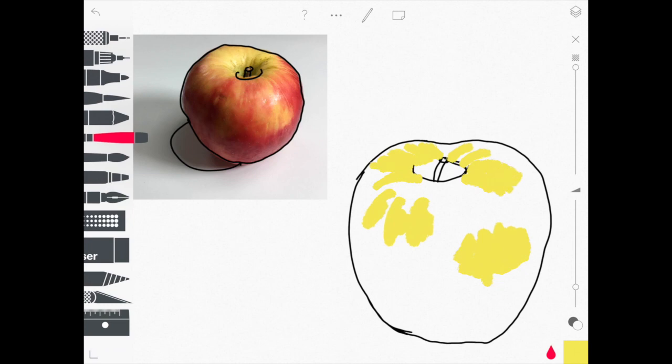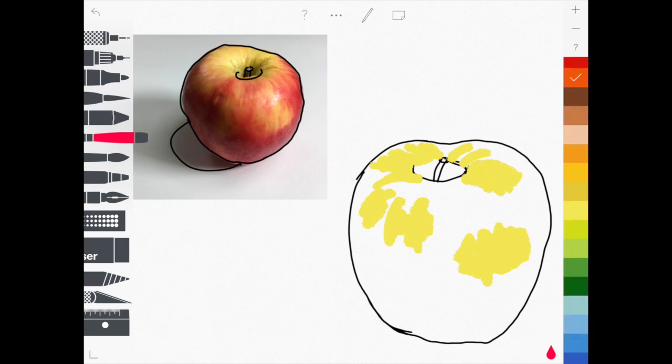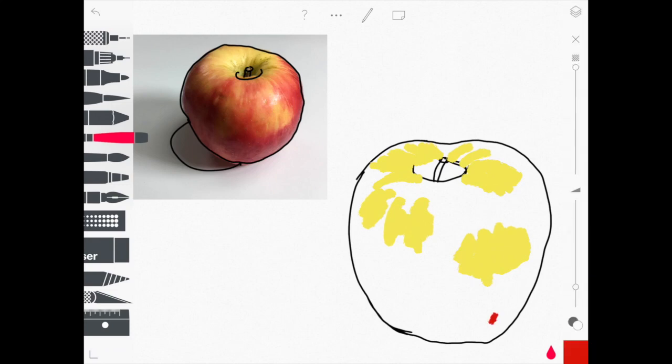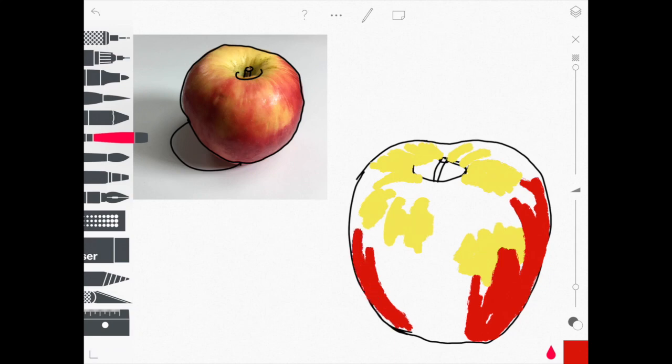Okay, so now you can start mapping in some of your other colors, okay? Oops, I have no idea what I just did. Okay. So now I'm going to pick the next color and I'm going to move over to, oops, not my orange, but a red. And I'm going to start mapping this color out. It's most of the apple. I'll probably have to go back in and add more yellow. But once again, notice I'm going in the shape. So I'm curving the lines around.